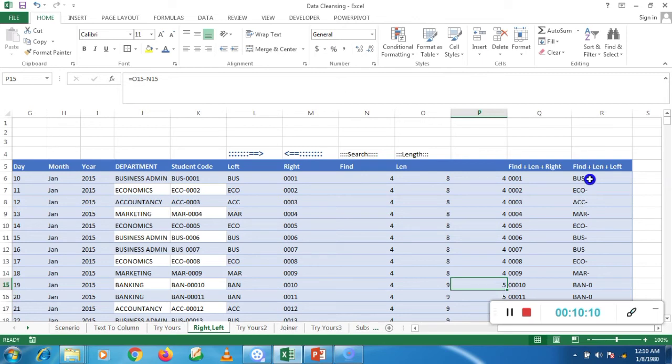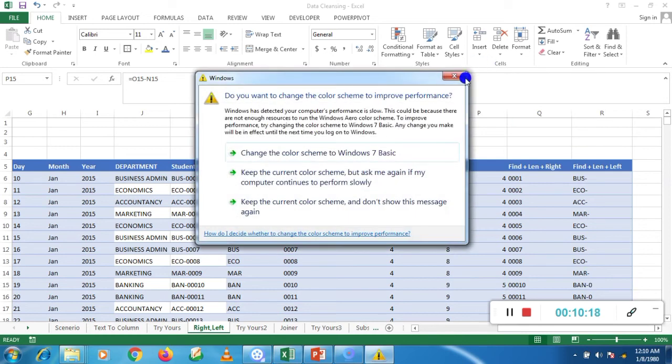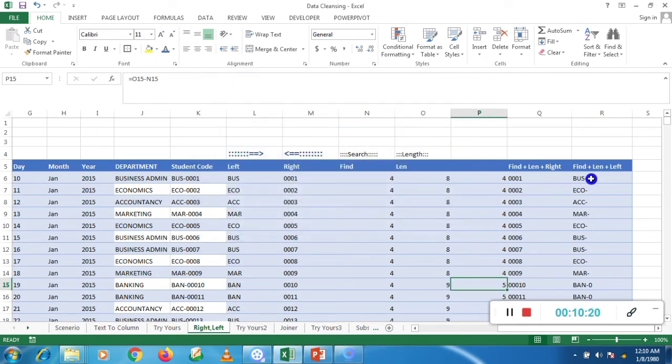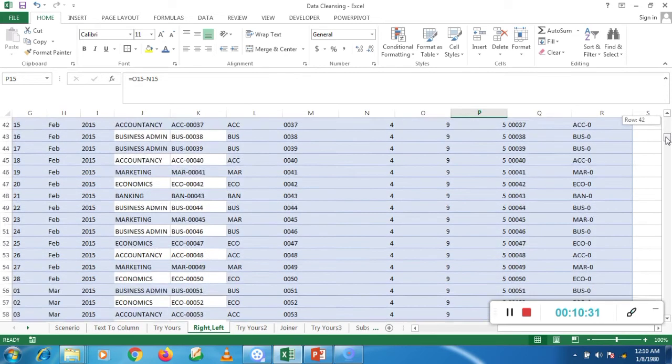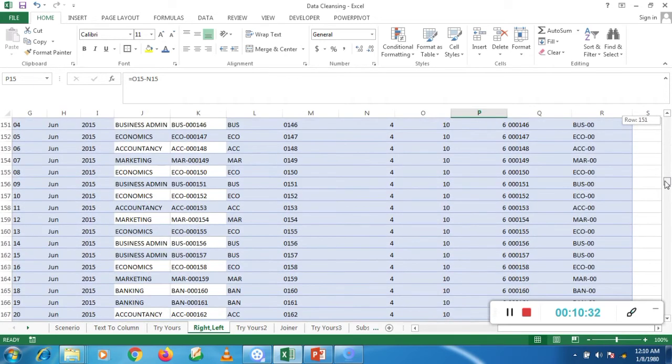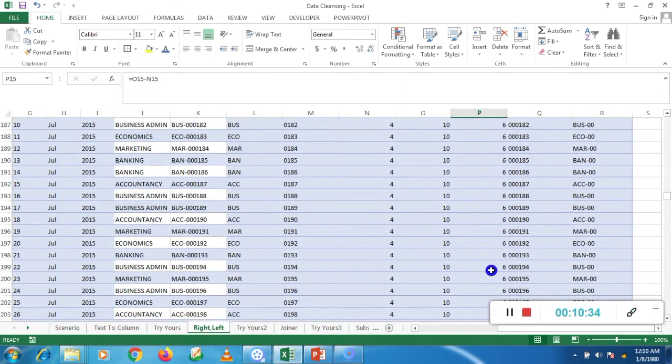Since find will use the find character and show you that character, we'll use the find function and minus it with one instead. You see, now this one returns 6.